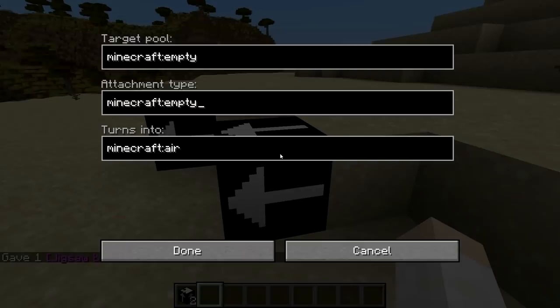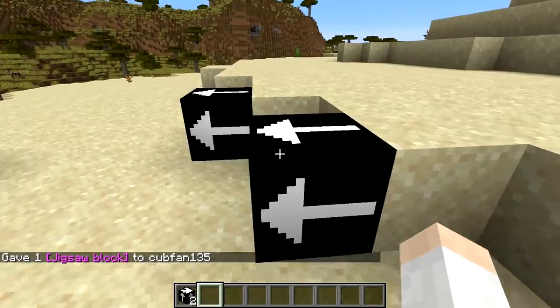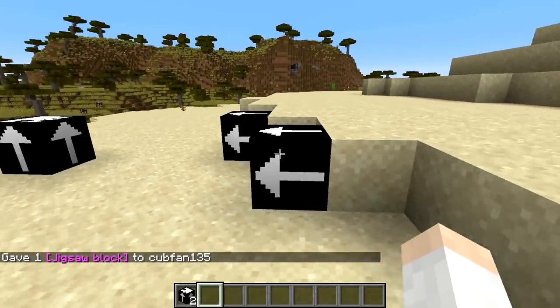And if we go ahead and right-click on it, you can see this GUI open up. So it has a target, an attachment type, and what the block turns into. So I'm guessing this is part of the back-end technical changes that are going on behind the scenes to get ready to update the villages. So kind of an interesting thing to see. It doesn't really do anything at the moment, but presumably it will in the future.